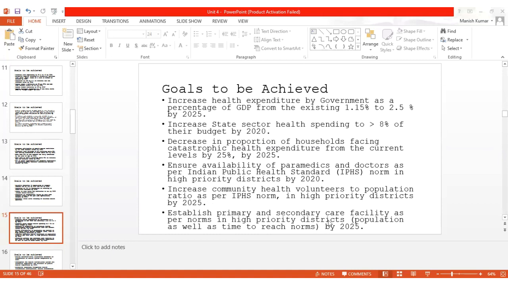in high priority district. So there are two types of population. One is hard to reach terrains. So those places which are hilly area, where they are very prone to floods and all these. So there the PHCs and CHCs are supposed to be established for a reduced number of population, whereas in a normal terrain, this population size increases. So the setting up of new PHCs and CHCs has to be taken care of as per those guidelines.